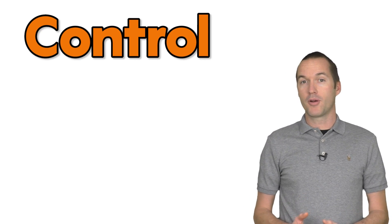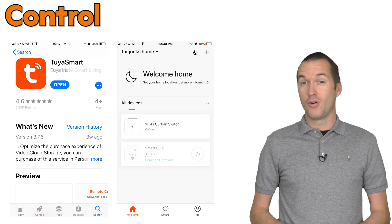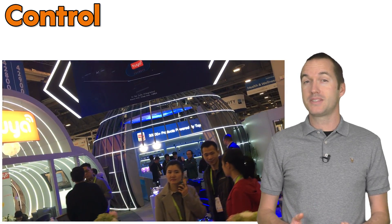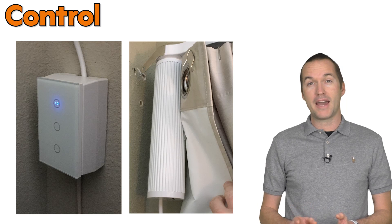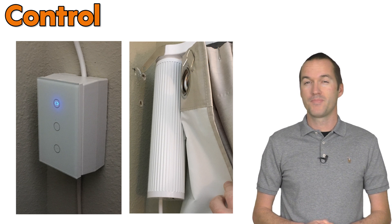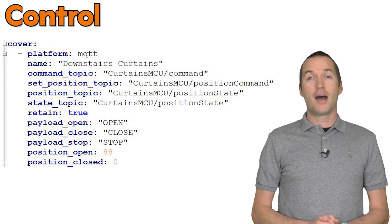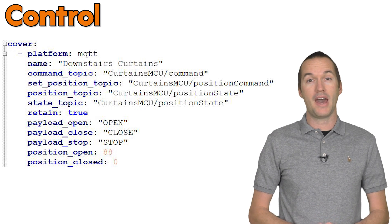The third category is control. The Zemismart curtains set up in just a few minutes. You install the Tuya app on your phone, connect to the wifi AP that the switch broadcasts, and you're done. Want Google Home or Echo control? Just install the Tuya skill. Want to control it via Home Assistant? Use the Tuya integration. There's a reason Tuya was ubiquitous at CES — it's super easy and it just works. Now I won't be sticking with Tuya because I'm a bit of an anti-cloud person, but all the magic that controls how far the curtains open and close is actually located in the curtain motor, not the switch, so I'm free to explore other options. My DIY option has local control via MQTT, which is great, but it means that if you don't have an MQTT-enabled home automation hub like Home Assistant or OpenHAB, you're going to have a tough time controlling them.